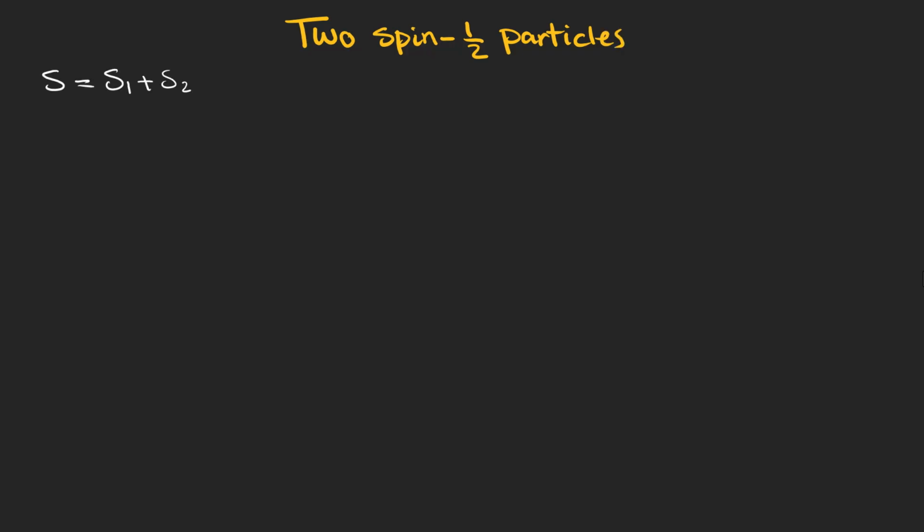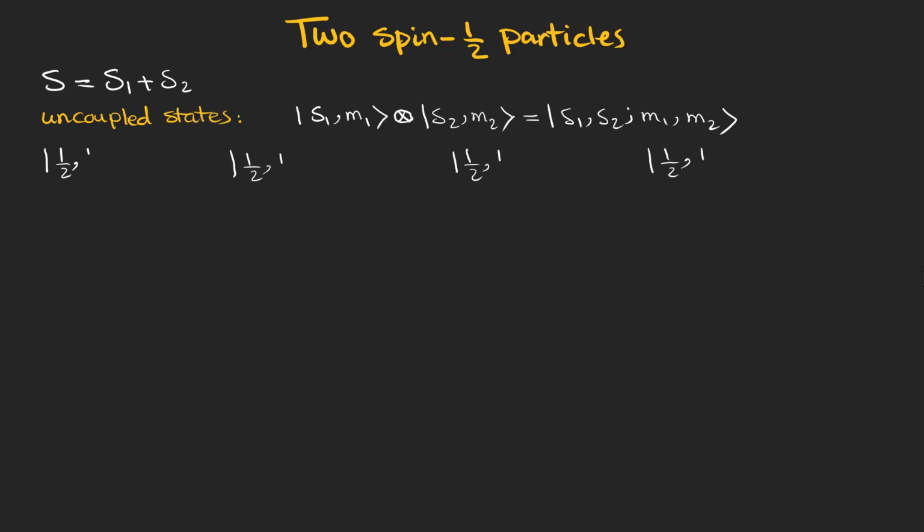You can consider a hydrogen atom in the ground state for which the orbital angular momentum is 0 and the two spin-halves are the spins of an electron and a proton. There are four uncoupled states that we have constructed using the two spin angular momenta, which are both half and fixed, and also two associated magnetic quantum numbers m, which can be either half or minus half.